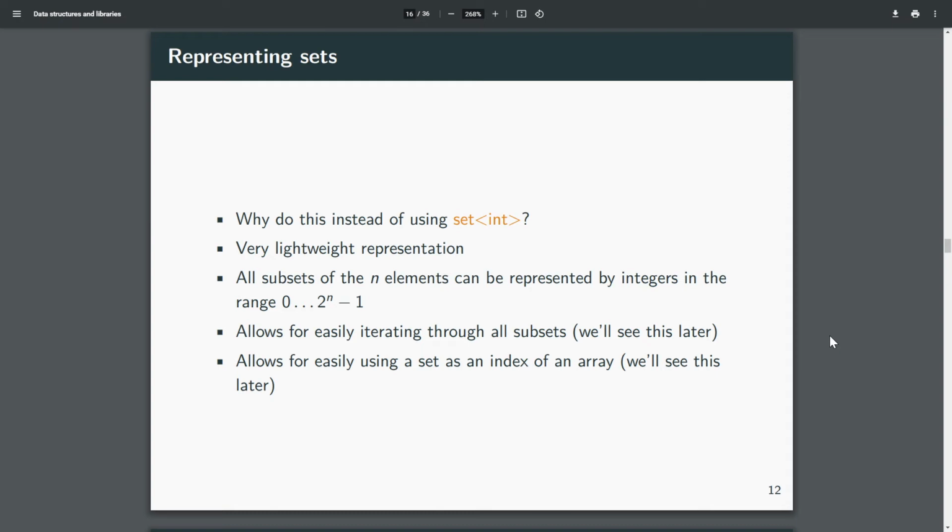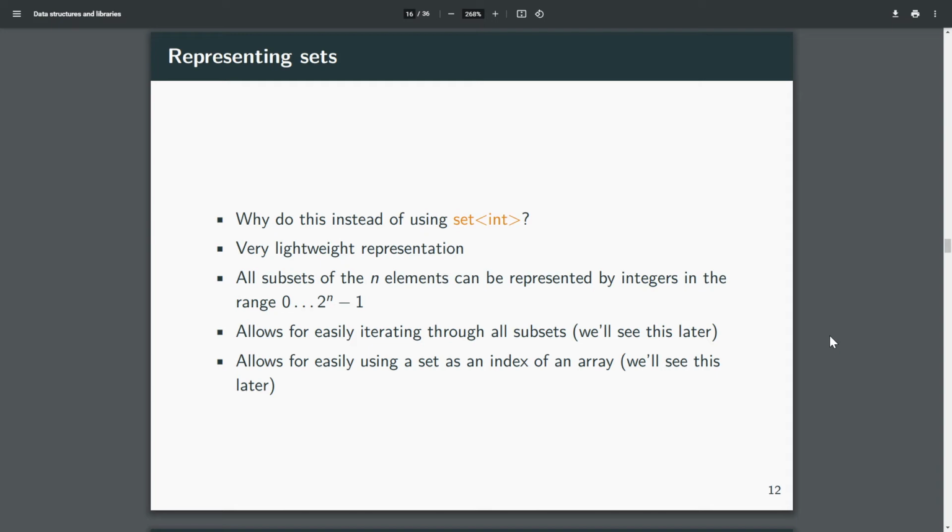And now why would we ever want to do this instead of just using a set of int? This is a very lightweight representation. It saves a lot of memory, for example. If you are low on memory, you might want to do this. It's also nice because all the subsets can be represented by integers in the range 0 to 2 to the power n minus 1.